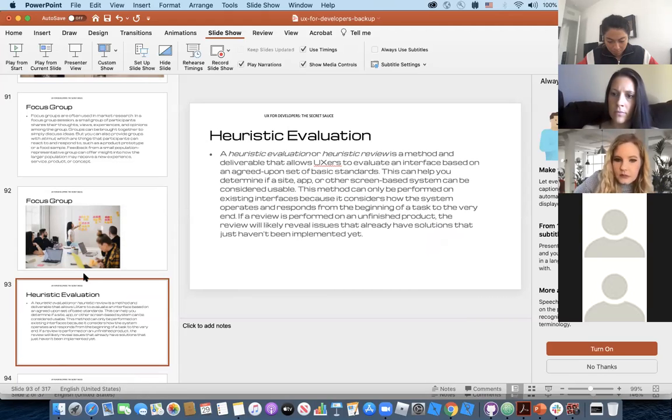So this is, I would say, bare minimum that you want to do: a heuristic evaluation. So this is really about saying, can this user interact with these wireframes or these screens? Do they understand what to do? And you can leverage even your own team members for this. You can just call in like 5 people and say, hey, do you guys understand how to do this? Like, what happens here? What happens here?